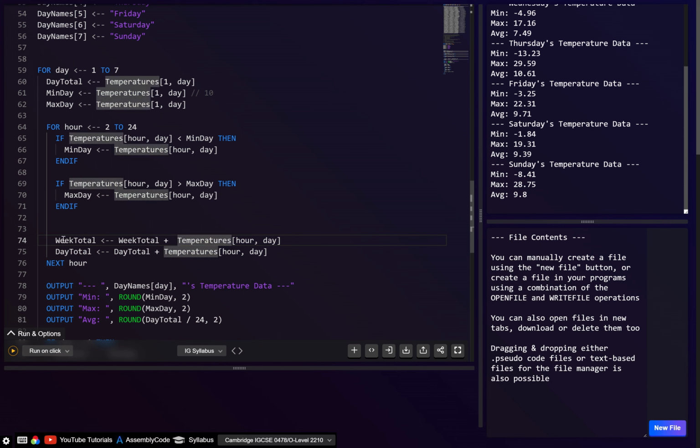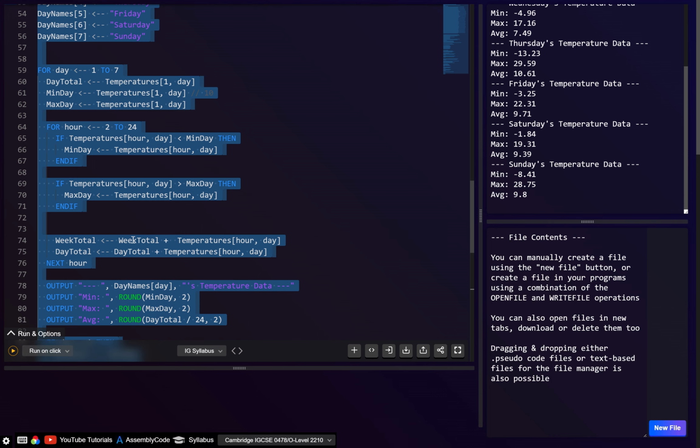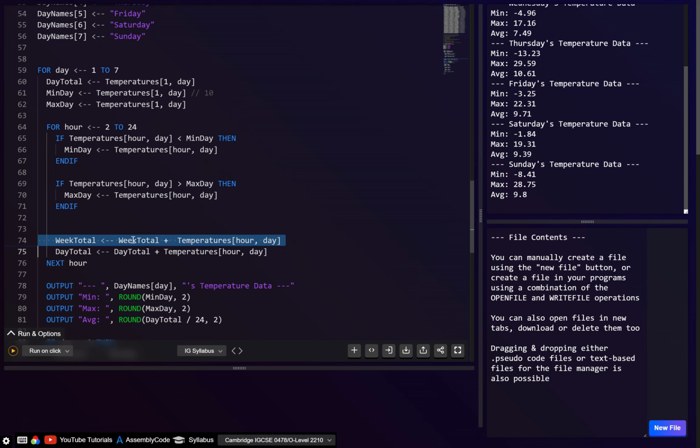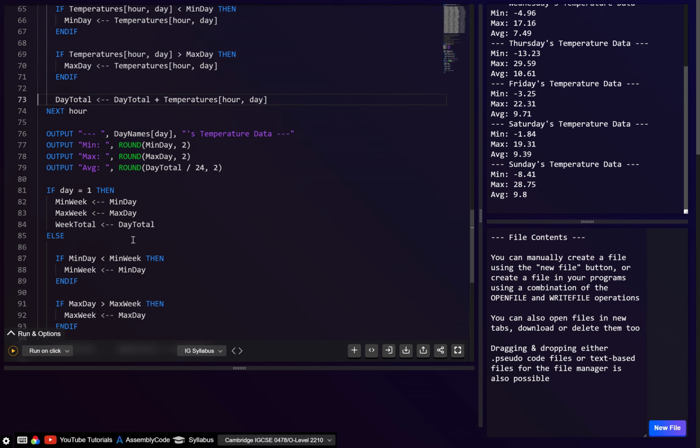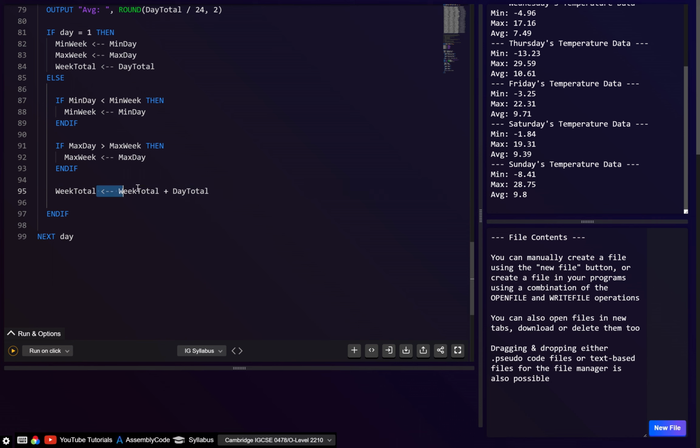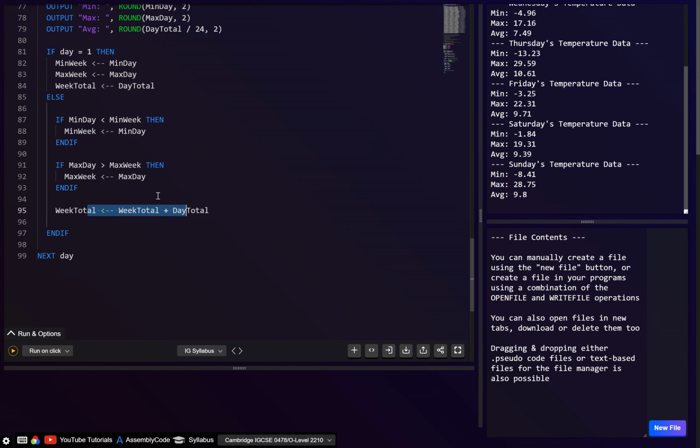But of course, here this is slightly less efficient because we're calculating this 7 times 24 times, so we're obviously doing this calculation a lot. Whereas if we do it here, we're only doing it 1 time, and then 6 more times for the remaining days. So this would actually be faster, and it's going to give us the same result.